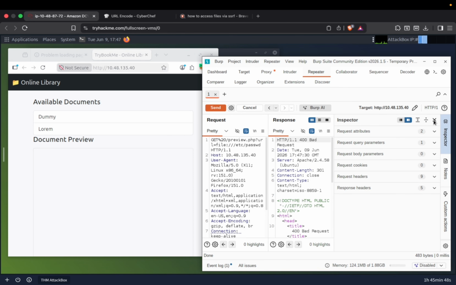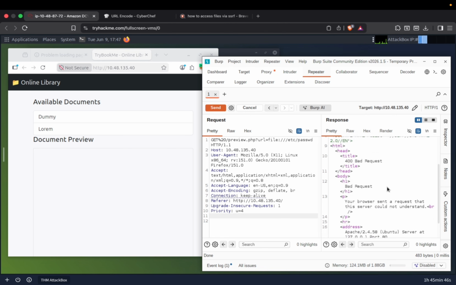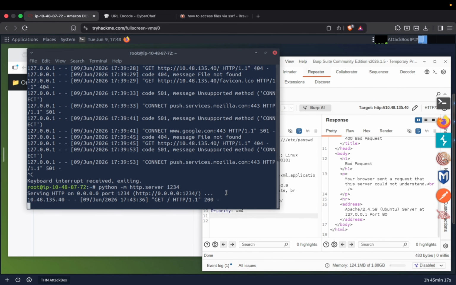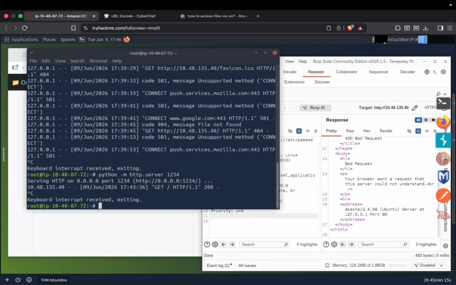Okay, we get bad request. What is the problem? That the server could not understand. Okay, so I tried to play with this thing. But maybe there is another reverse proxy or firewall that is preventing us. I don't know. So LFI did not work, but another thing we can try is to probe any internal service if it's running. To do that, let's first stop this server. We don't need this anymore.